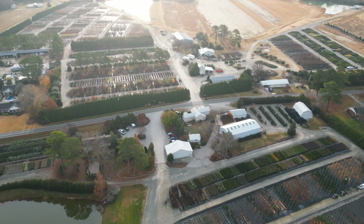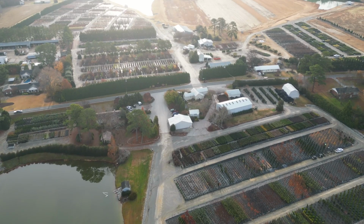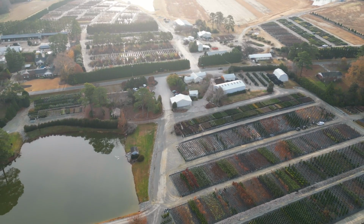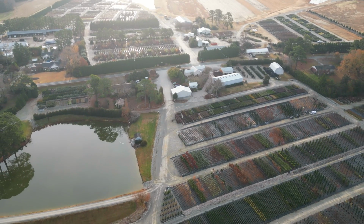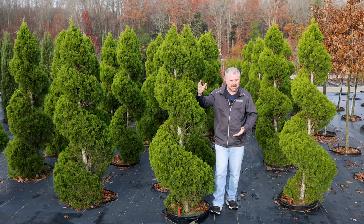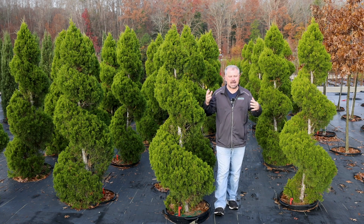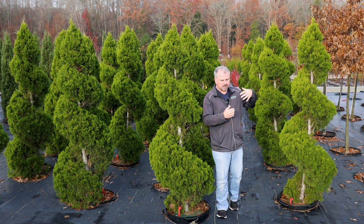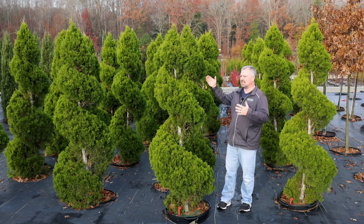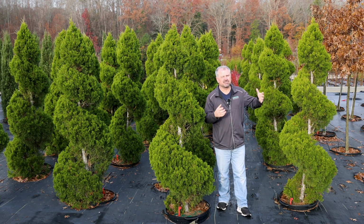It's a nursery that every time I see them at a trade show, they always have something in their booth I've never seen before, and I love that. About this place is that they'll experiment with new things and actually get very creative with some of our existing plants that have been around for a long time by tree farming them, or some interesting thing they're doing with them.